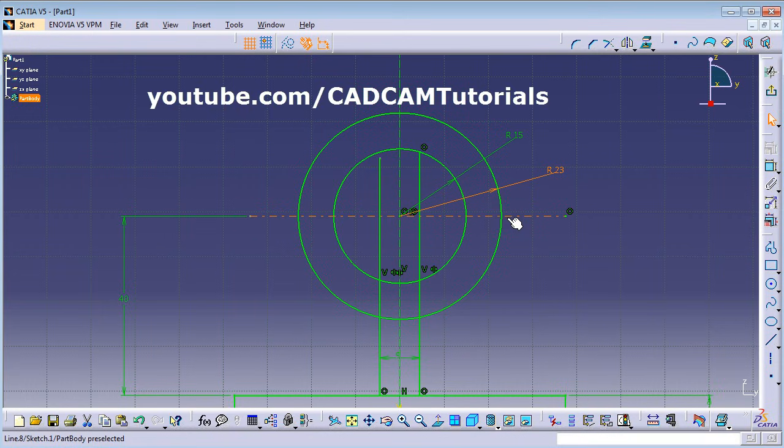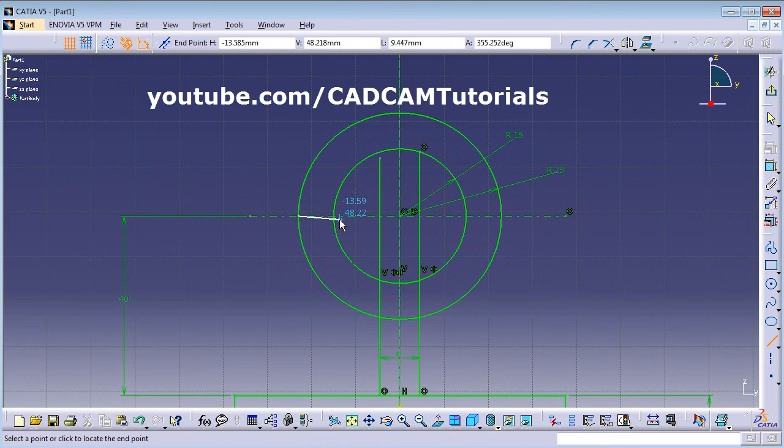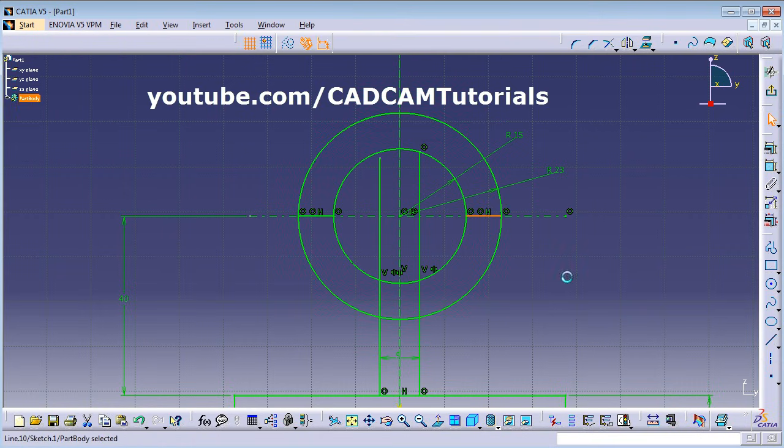Then here closing lines will be needed. So select the Line command and select the intersection of line and circle. Again select the second intersection. Then double click Quick Trim and remove the unwanted shape.